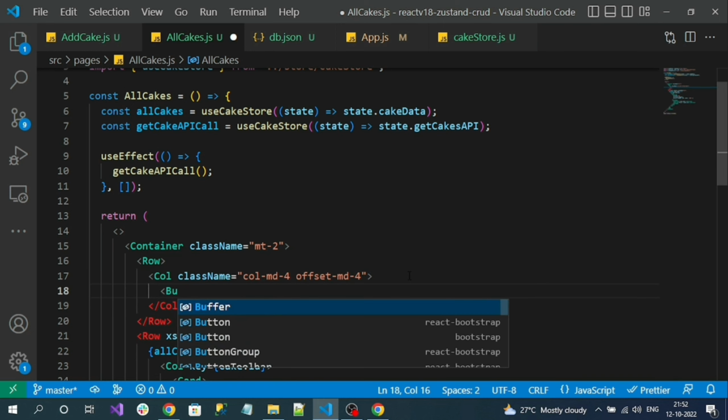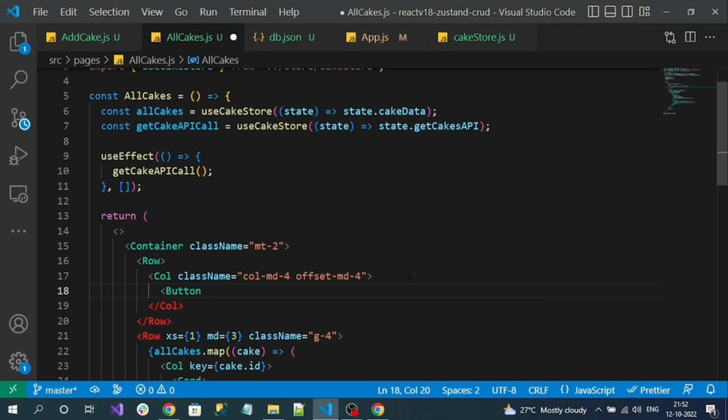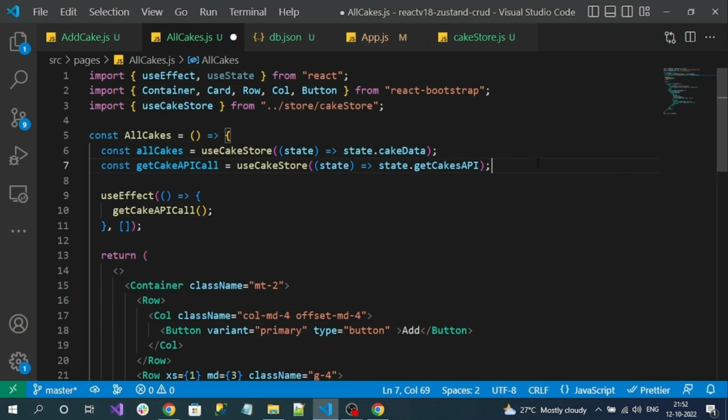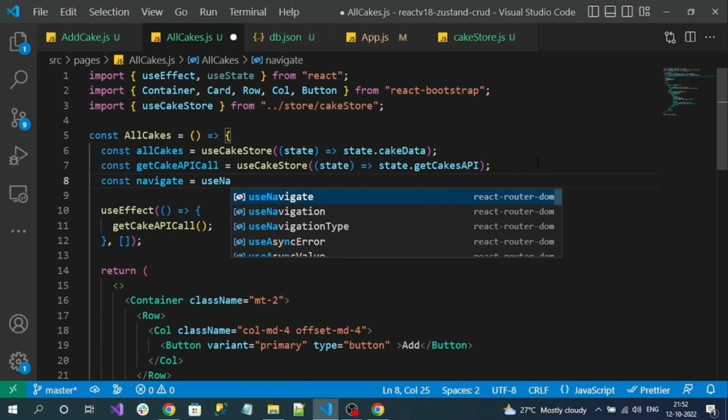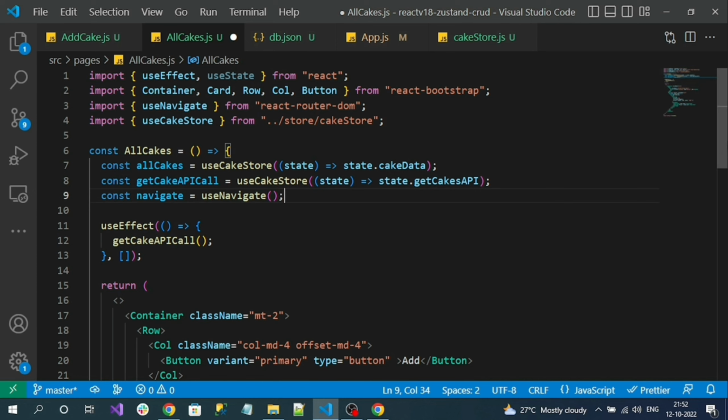Okay, and inside of it let me create the button, React Bootstrap button. Okay, variant primary, type button. So on clicking button, I have to navigate to my add cake component. So for that, let me create a variable like navigate, which is of type useNavigate from React Router DOM.